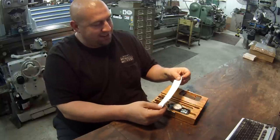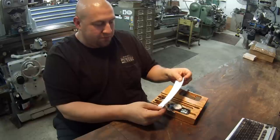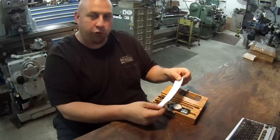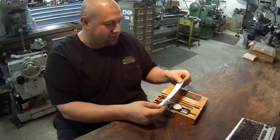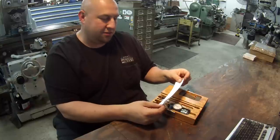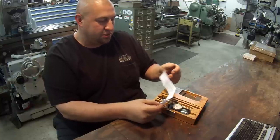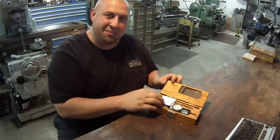Before I cut you off, he did write me a little short note here. And he said, Adam, here's the item I was talking about. Hope it's useful. It might save you having to go looking for your mirror and having to bend your neck around the odd angles. All the best to you, Atlanta, and not forgetting Stella. Give her a pat for me. We'll make sure we give Stella a pat for you, man. Thanks again.